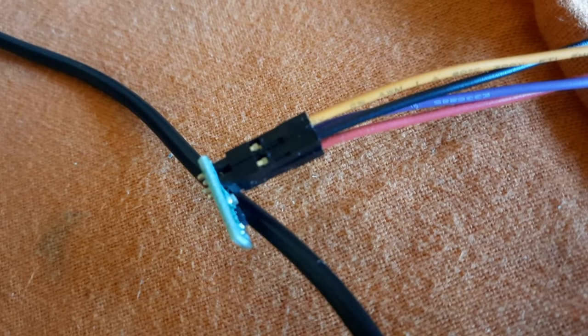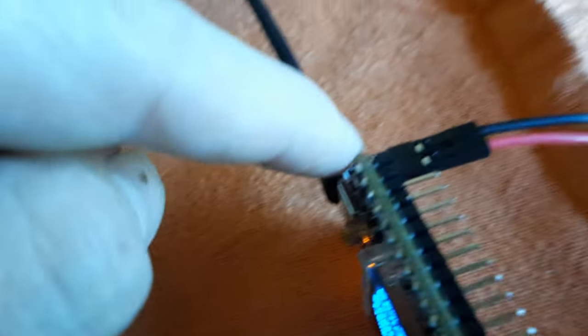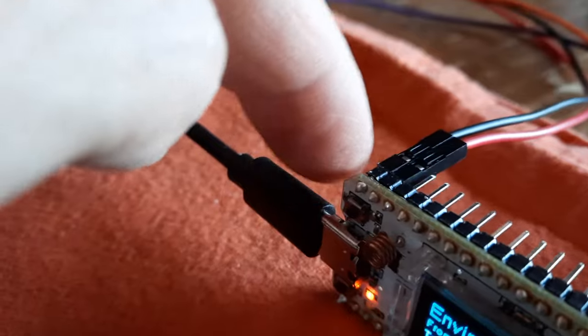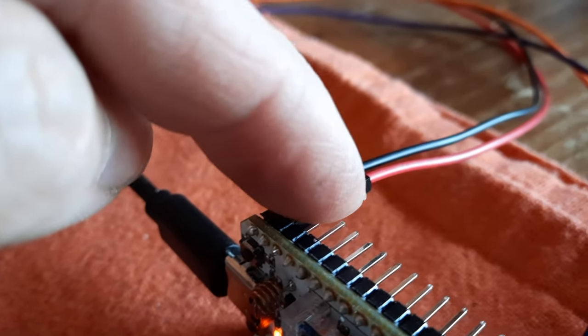The ground wire for the SHT30 goes to ground here on the Heltec, right next to the USB connector here. The second wire here, the red one, is 3.3 volts.